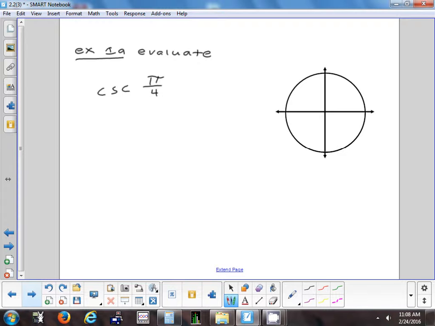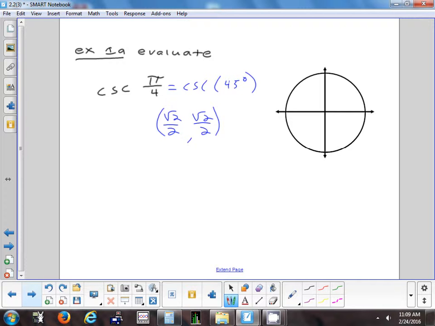Yeah, we could make pi over 4 degrees. Okay, and Austin, if I change that to degrees, what's pi over 4? 45 degrees. So this actually is going back to what we did yesterday. Without drawing the triangle, does anybody remember the coordinates for 45? Square root of 2 over 2.